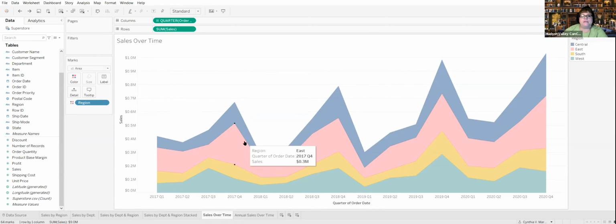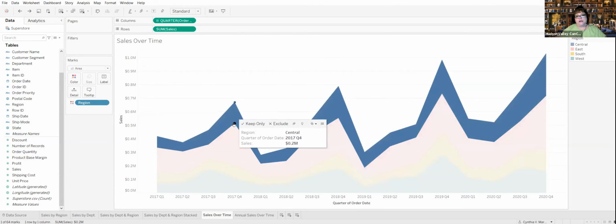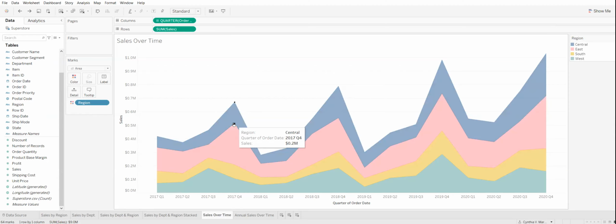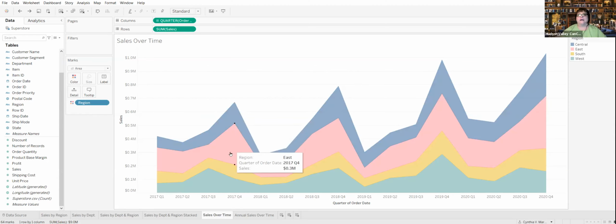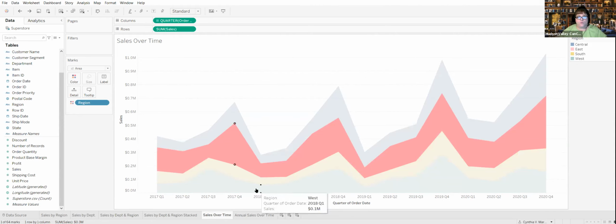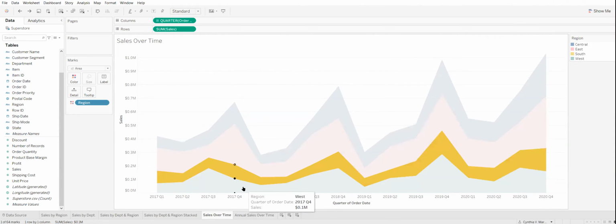It might help people see, but you can also use this to identify and click and identify one specific area. So if I click on that top dot, I have now filtered it to just central. If I click it again, I bring it all back. So there are several different purposes. One is to show where one section ends and the other begins, but you can also identify a region as well. I find it's easier just to click on the color to identify the region and wash out the rest.